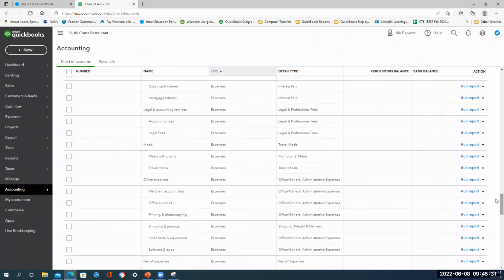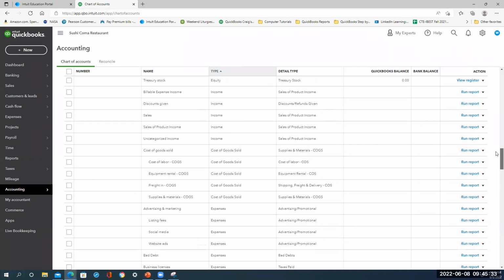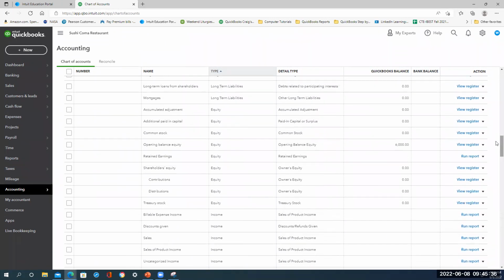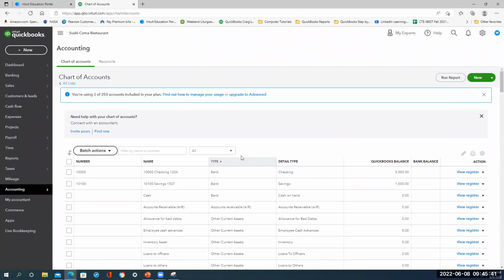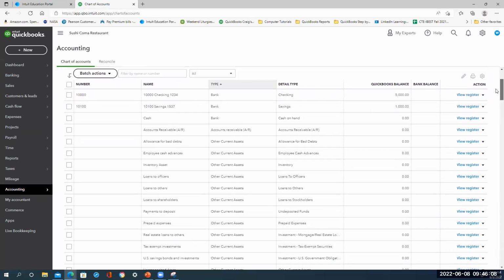But you need these because every transaction that you enter into QuickBooks will be entered into a minimum of 2 different accounts. So if you're familiar with double entry bookkeeping, then you'll know that every time you make an entry into an accounting system, that entry gets recorded into 2 different accounts. And those accounts come from this list here. If you're not familiar with double entry bookkeeping, don't worry. You don't have to know it to take the class. It's okay. But just know that your chart of accounts here is really the heart of your bookkeeping system, right?